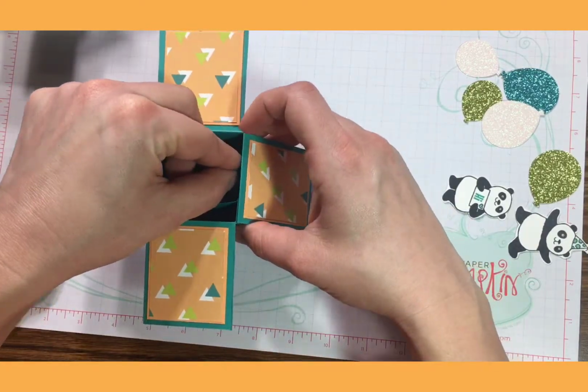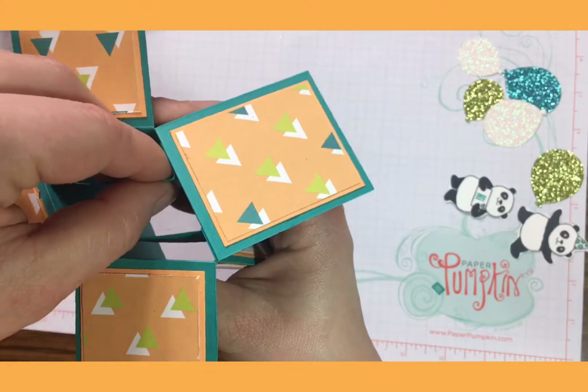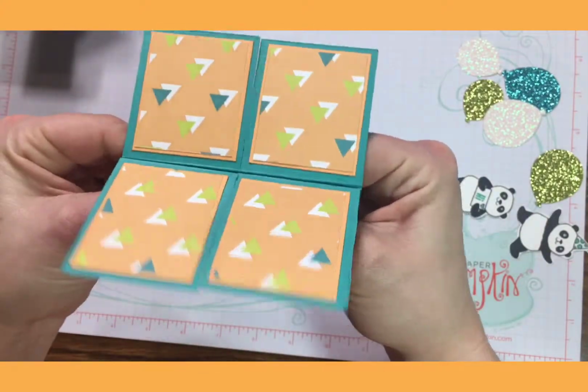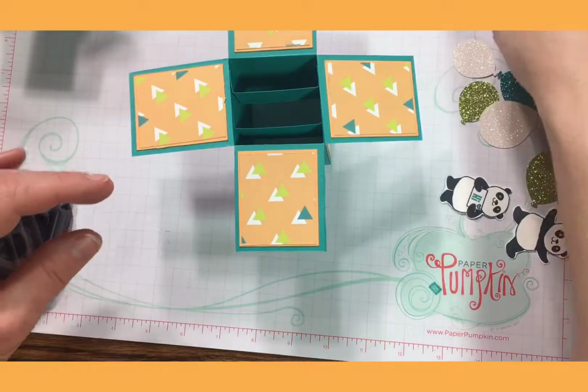Okay, so, like so, and then just, I have that a little high. We don't want it to be seen. Okay, and then squish. So there you go. Now you have your two panel pieces. Now you can start figuring out where you want your pandas to be.